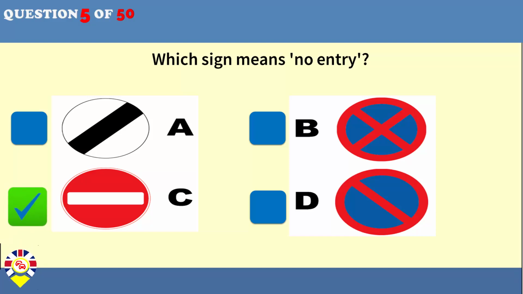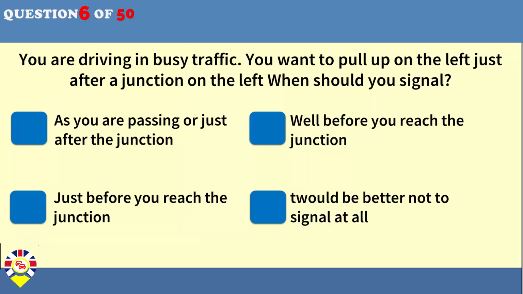You're driving in busy traffic. You want to pull up just after a junction on the left. When should you signal? As you're passing or just after the junction? Well before you reach the junction. Just before you reach the junction. It would be better not to signal at all.